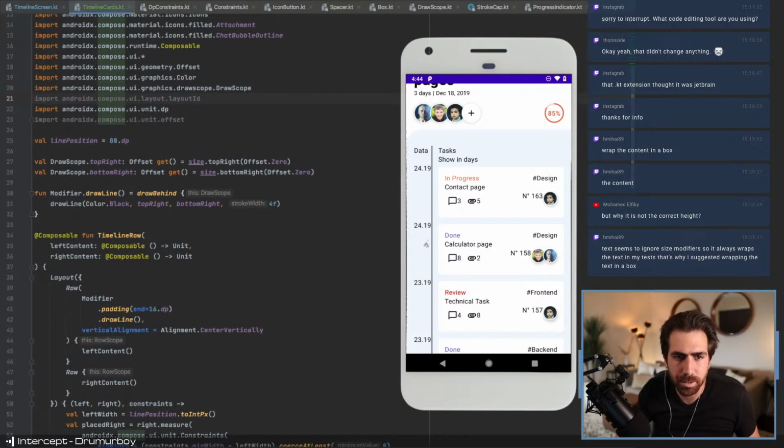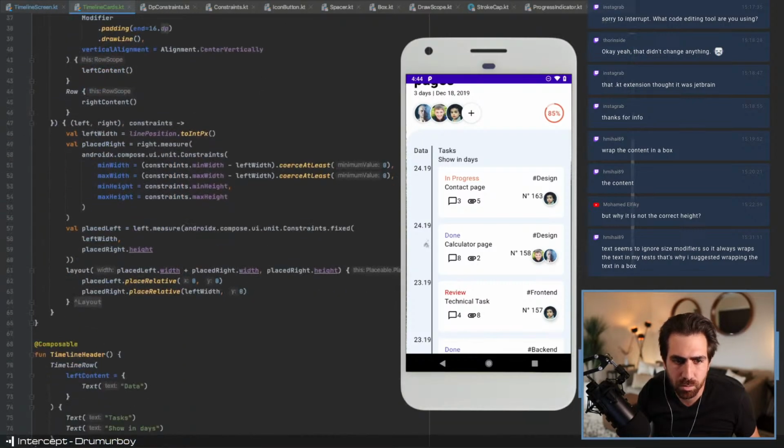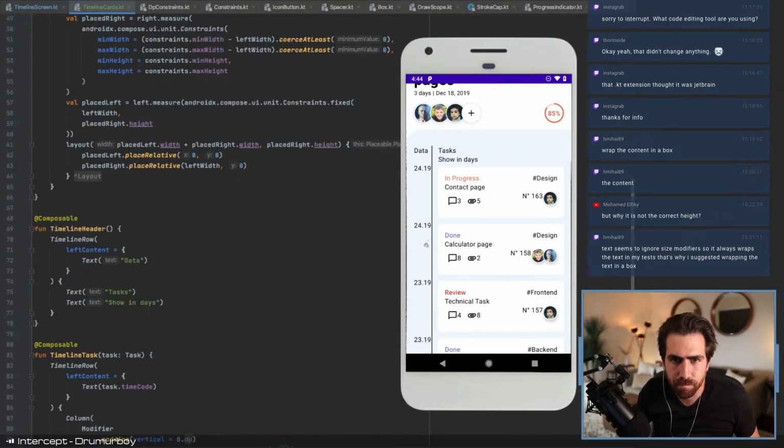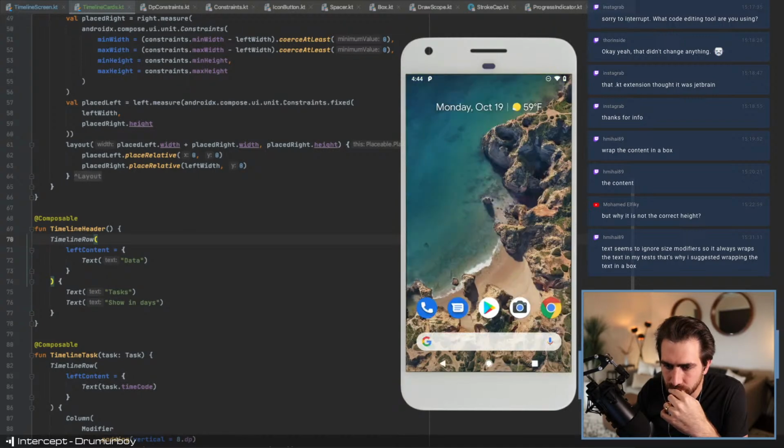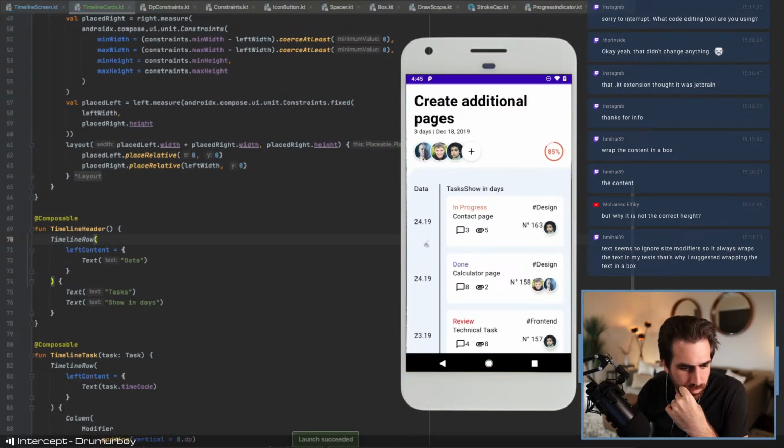Let's go ahead and optimize those imports. See what that looks like. All right.